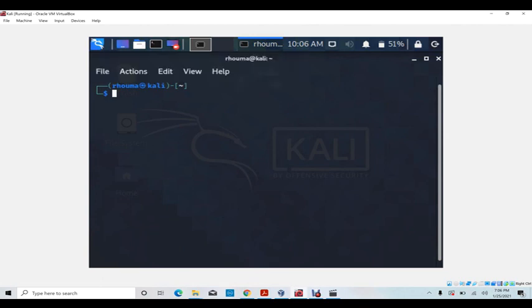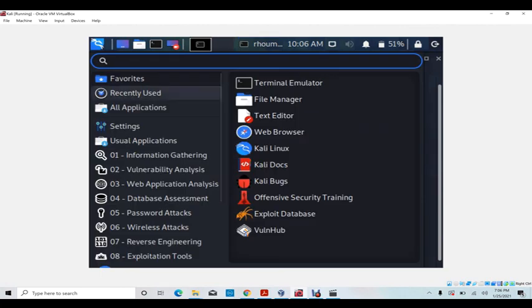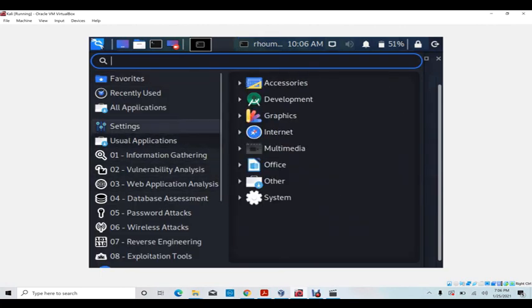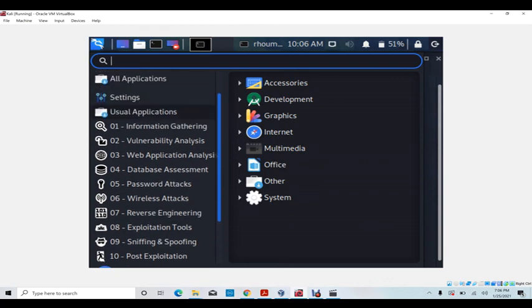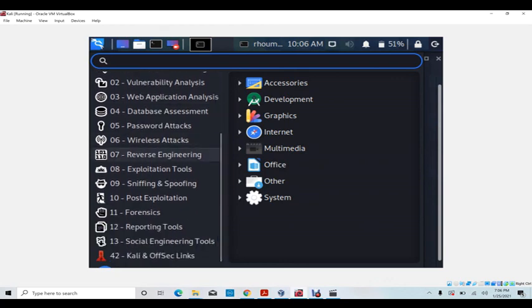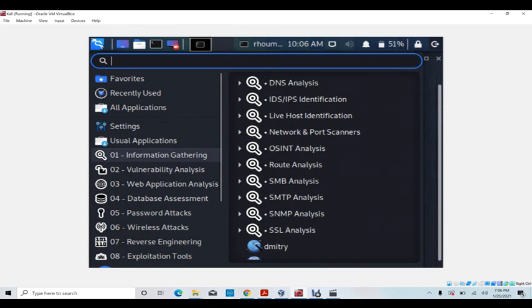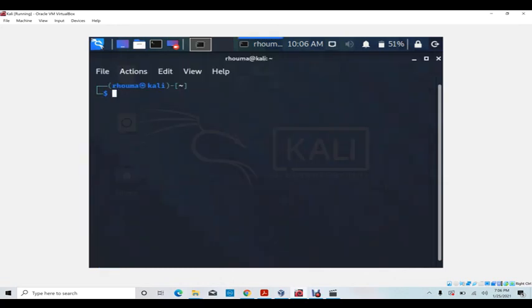You have many pre-installed software here. You can start using it, but we will go step by step. So this is the installation of Kali. If you have finished it, close the terminal. Then we will see the configuration.